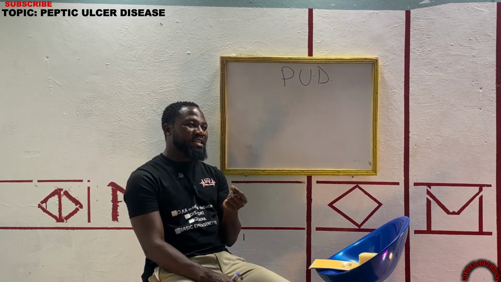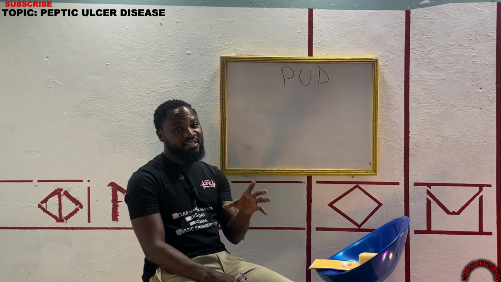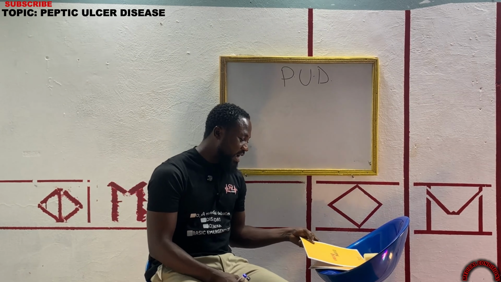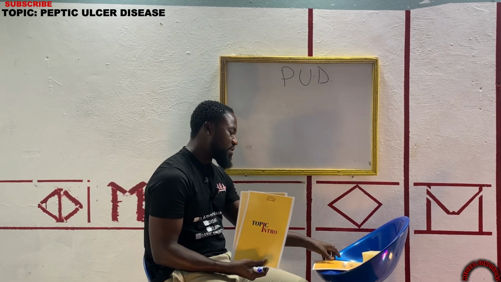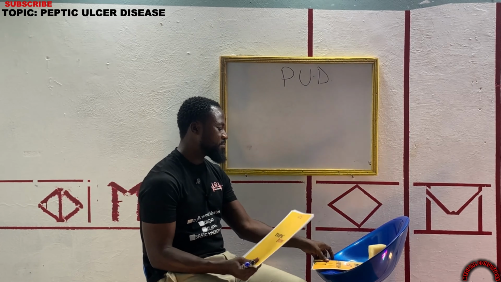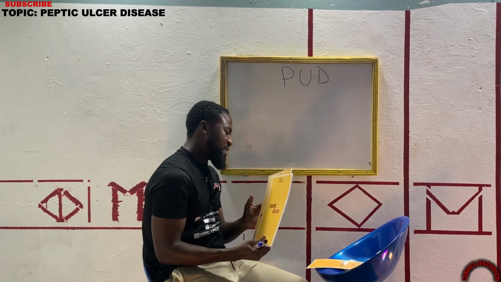Like I've always been saying, some of the terms are very difficult to understand if you are not health inclined, so I'm not going to go into much detail. I just want us to understand and know how we go about it. Like we used to do on the card system, I'm first going to introduce you to the topic, then talk about the possible causes, then the risk factors associated with it. Then we talk about the presentation, that's the signs and symptoms of the condition. The most important part for me is the preventive measures against this particular condition.